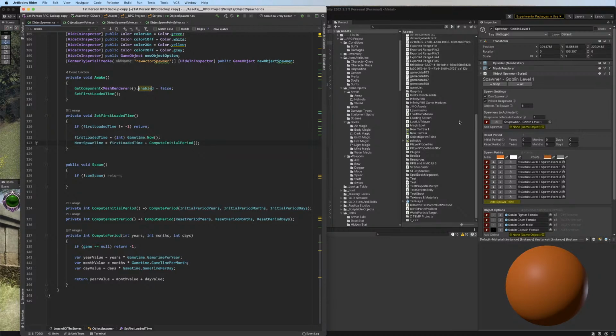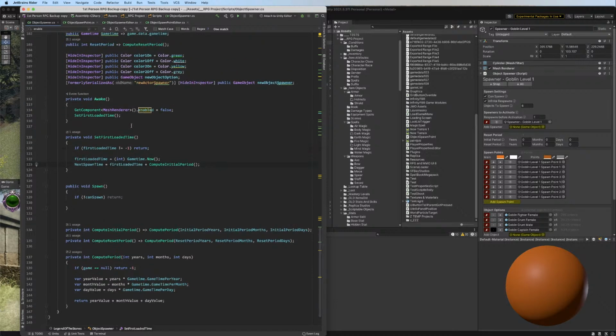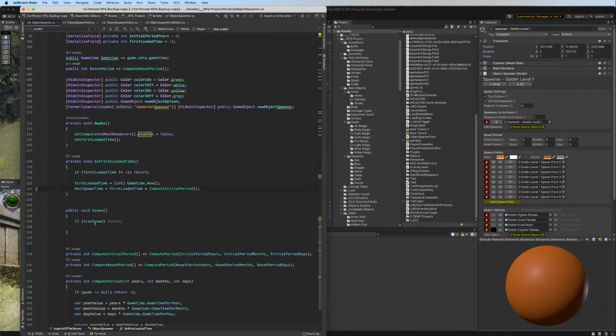If this is more than 0, 0, 0, then this will set this to a future time, and next time the game loads or the map loads, it's going to go through the spawn thing, and this is going to be called by some other script. But this is always going to check for first time loaded, so nothing has to call that at all.